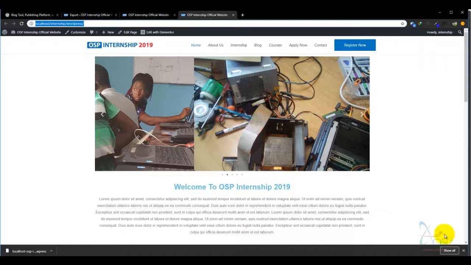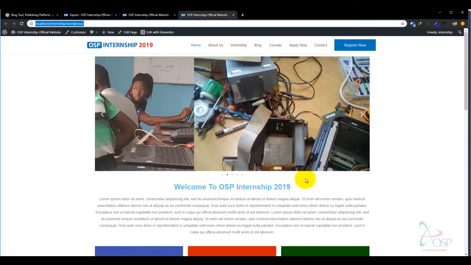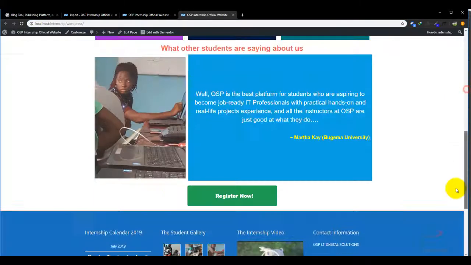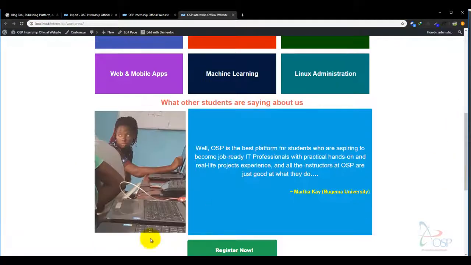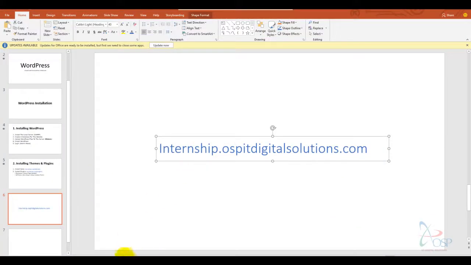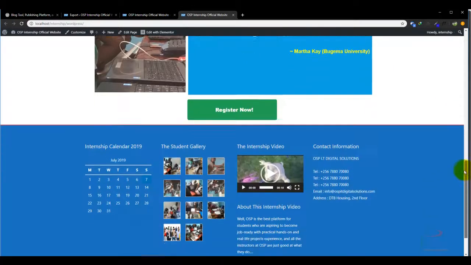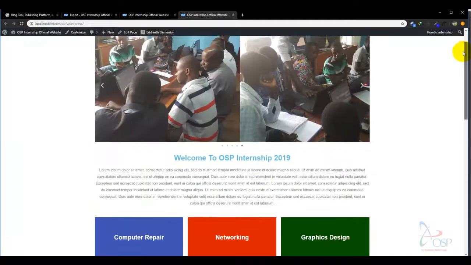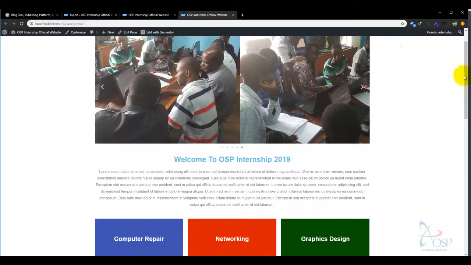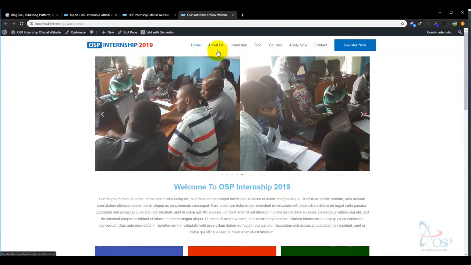That would be enough with the basics about WordPress. You can do more than that. And another thing is, we have a copy of this website. I'm going to also pack it in a folder, as a file. The password is internship. I'm going to also include that in a readme.txt.